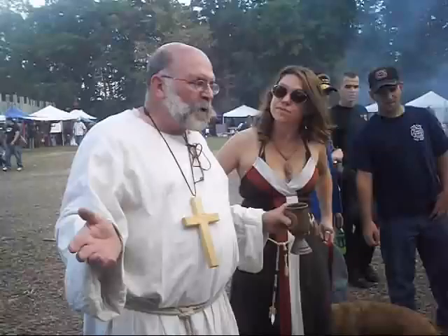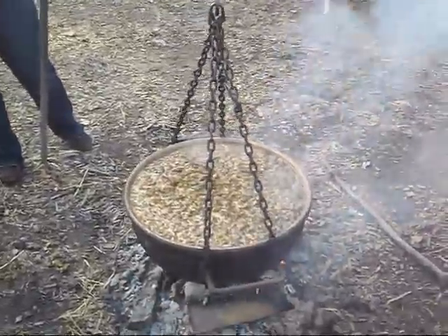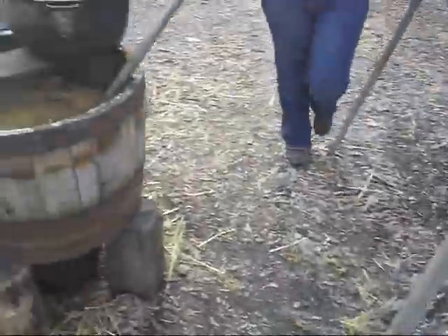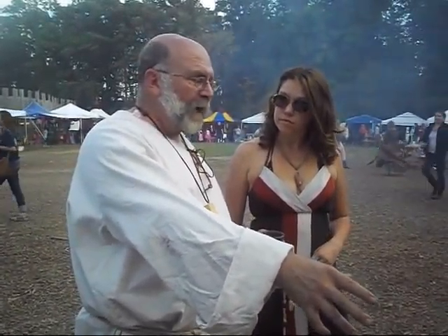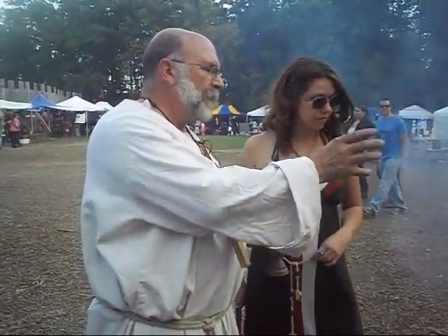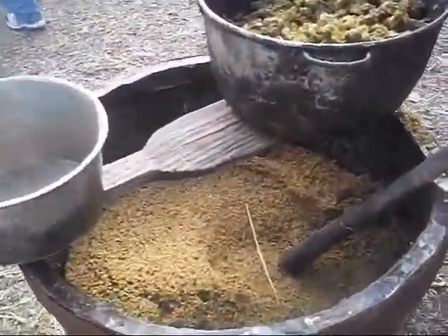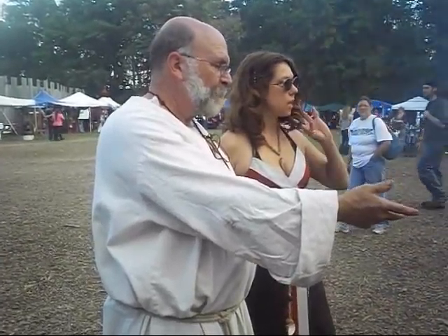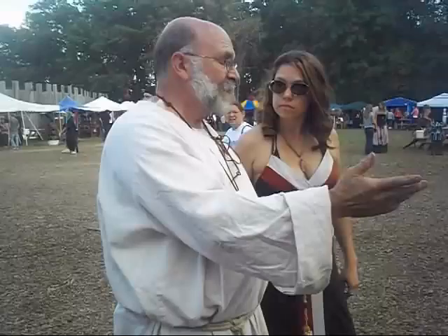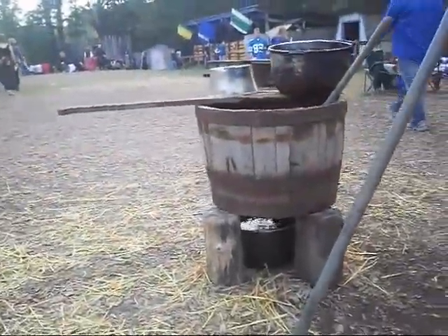That's a hazard. This is the way beer would have been made for centuries. Certainly in medieval times they had copper kettles, they had spires, they had pulleys — they could set up something like this if they wanted to. What we do is we heat water in the copper kettle, we mix the water with malted barley that's been crushed and put into this vessel that we call our mash lauter tun. The mash lauter tun is as simple as a wooden vessel that has a hole in the bottom.